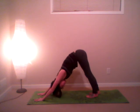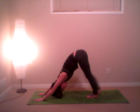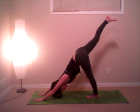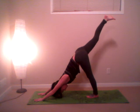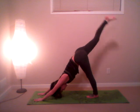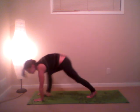Bring the feet together. And we're going to keep the hips square, but you want to send that right leg straight up. Keep pushing down through that left leg. Keep pushing through the left leg, pushing up towards the sky with the right leg. Bring the right leg between the left leg, or between the hands, sorry.